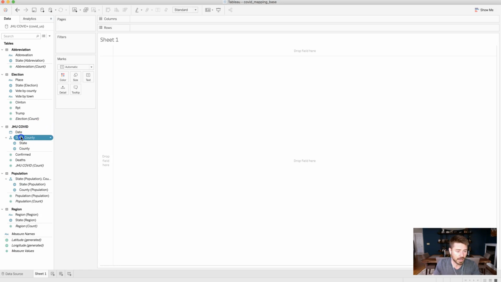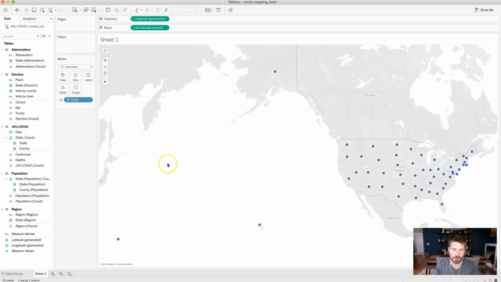So let's drag this one from the JHU COVID datasheet into our data frame here, or I'm sorry, our visualization. You can tell I've been thinking about it all day. So this is the other side of data analysis, the quant side as opposed to the visualization side. So here we have what Tableau natively did. It said, here I have some geospatial fields, I'm going to plot them in a geospatial way, which is really great. So right now, there's nothing else going on here. We have a marker for each state, which is fine.